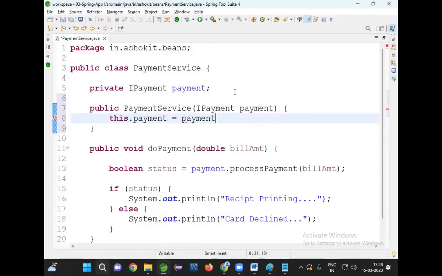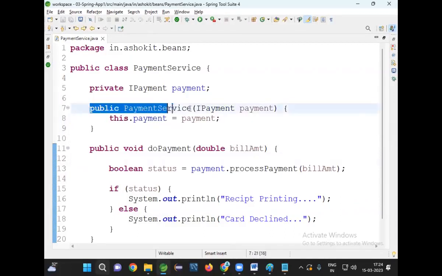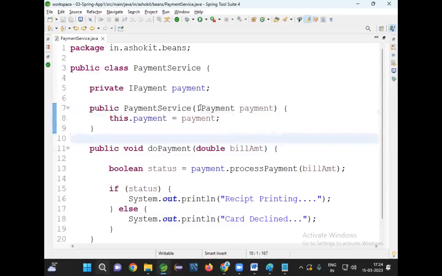So now I have a constructor in the class, a parameterized constructor. Whoever is going to create the object for the class should pass the dependent object. So the target class is expecting the dependent object through the constructor.